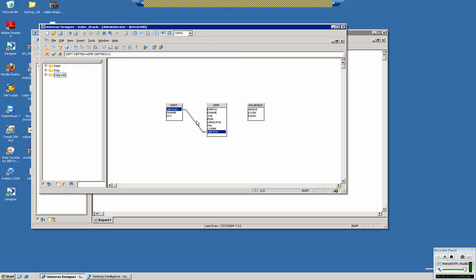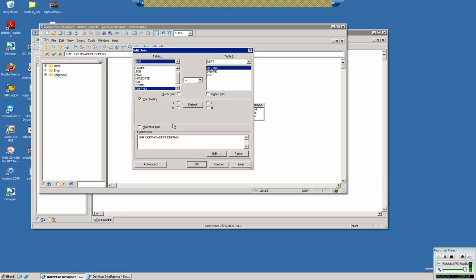Let us suppose I have a table like this. I created a join like that. That is inner join. Whenever you are drag and dropping, that is by default inner join. Double click on it. Now my left hand side is the employee table, and right hand side is the department table. Now I am expecting the matched data and unmatched data from the department. That means the department table's all the data, and matched data of the left hand side.